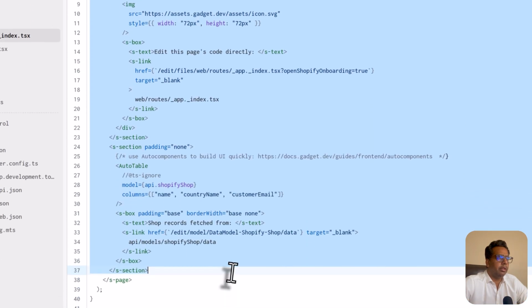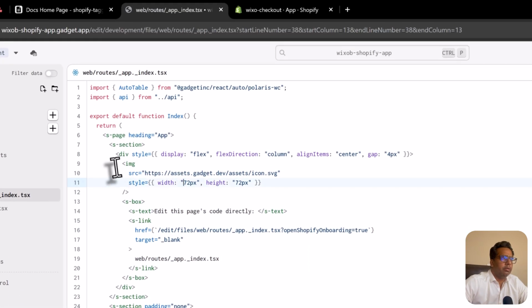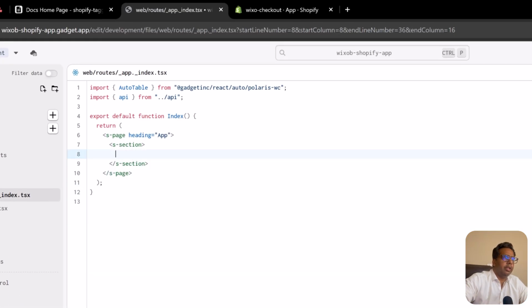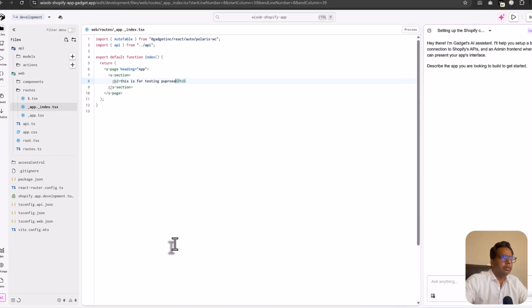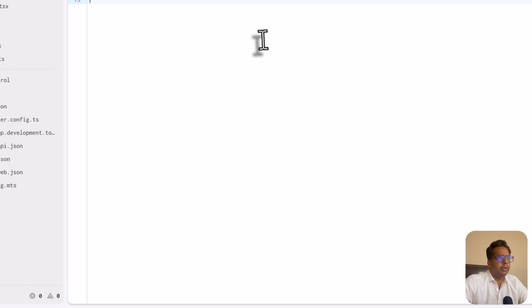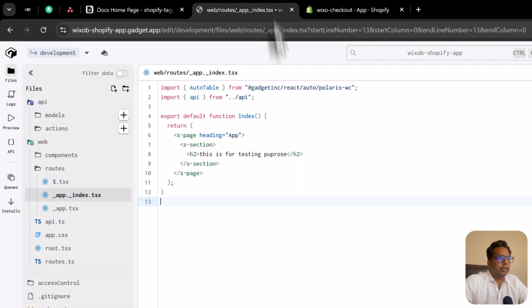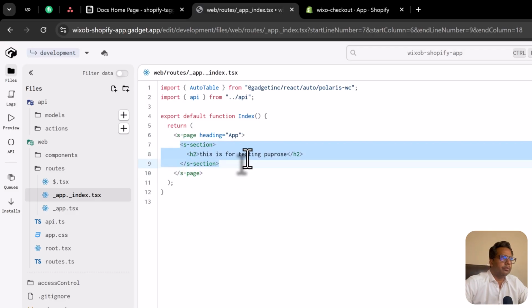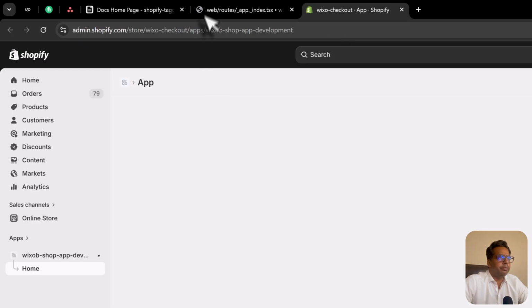So let's say you remove this and type h2. This is for testing purposes, and save this. It will be automatically saved, and you can see we have this data over here. So you can create whatever you want over here.